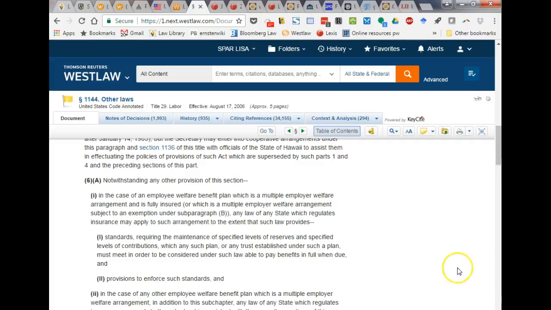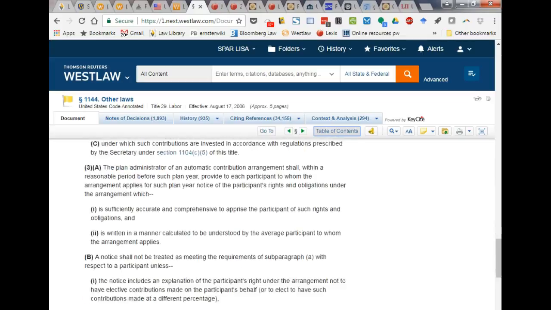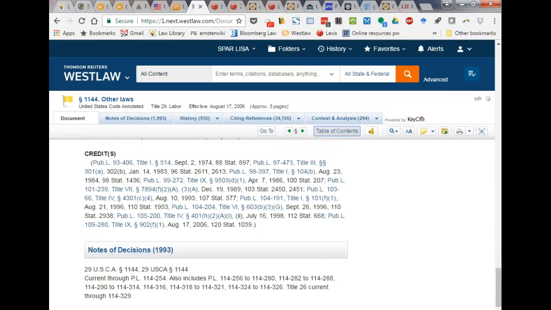Okay, so turning to page 21, I'm going to show you the equivalent on Westlaw. At the end of the text of the actual section, on Westlaw you see something called credits. If you look up on the screen or look at the print, does it look familiar? Anything we've seen? Public law. So where did we see that? History on Lexis. Actually, I think History on Lexis is a better name than credits on Westlaw. So just put it in your head: Westlaw has a weird name and they call it credits. This is the exact same information.